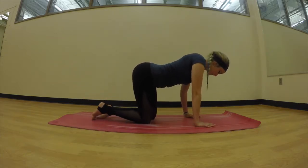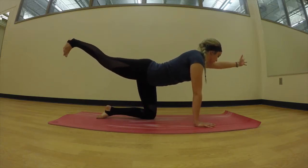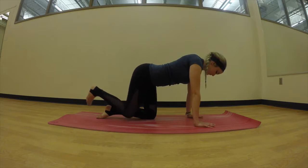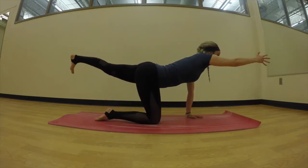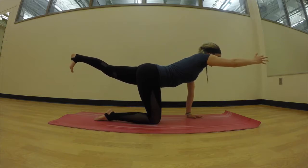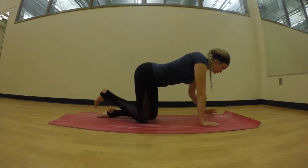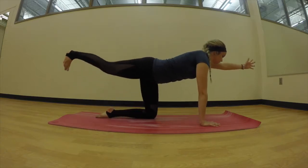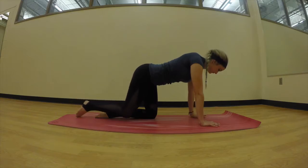Exhale, drop it down. Inhale, right leg, left arm reaches out opposite directions. One straight line from fingertip to heel. Exhale, drop it down. Last time on this left side, left leg extends, right arm extends, reach, and exhale, drop it back down. Inhale, lift the right leg, lift the left arm. And exhale, drop it back down.